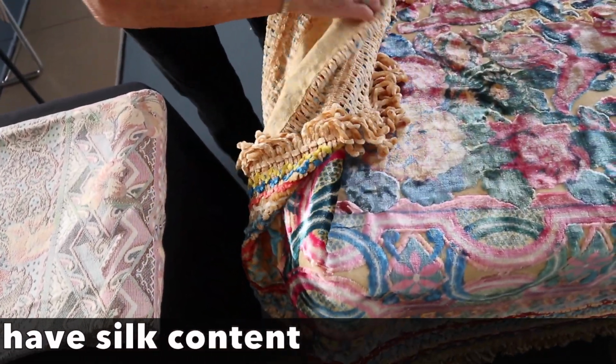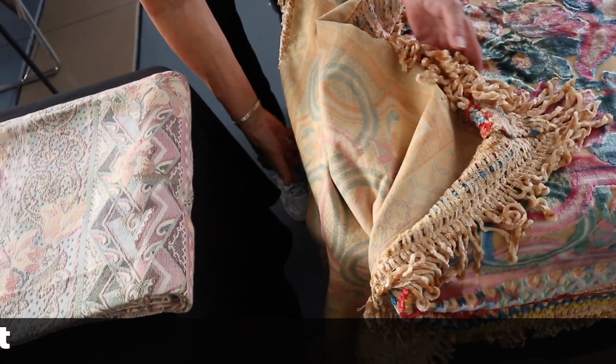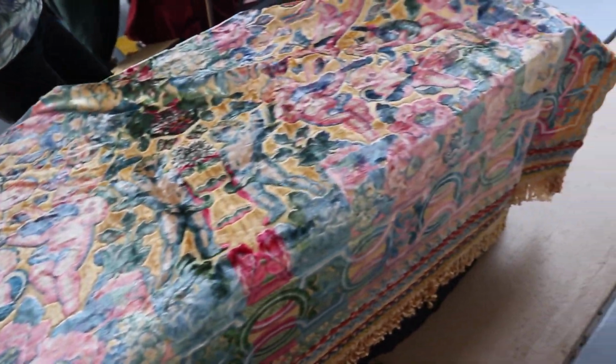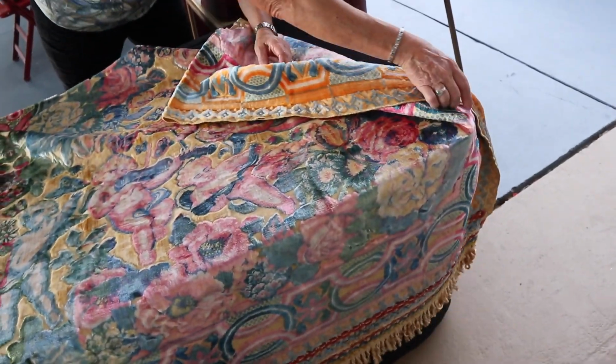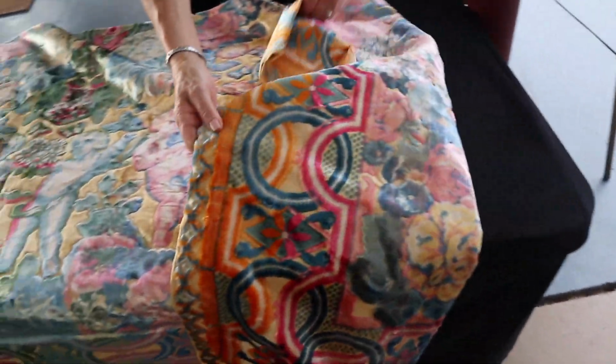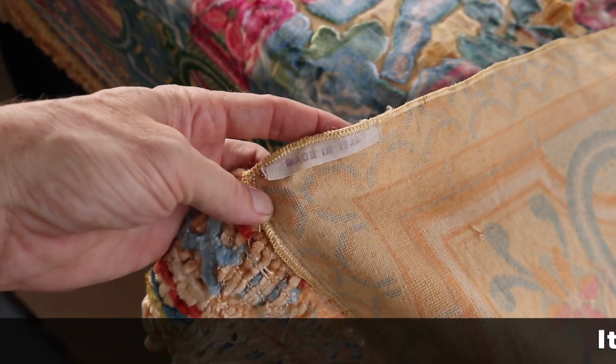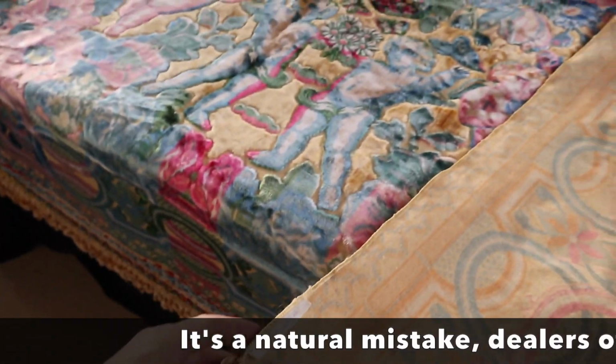Labels are always at the other corner than the one that you're expecting, I'm sure. And it's on the other side. Well, let's take a look. Yeah, I have several pieces made in Spain. Oh, there it is. I see the mark right here. Always nicely crafted. Yeah, oh, it's quite lovely.